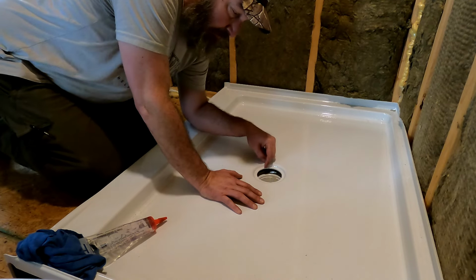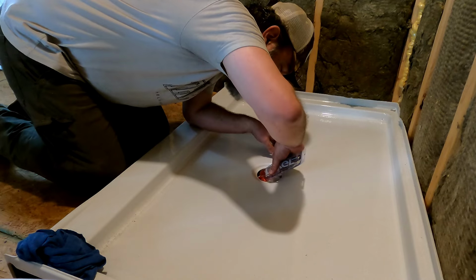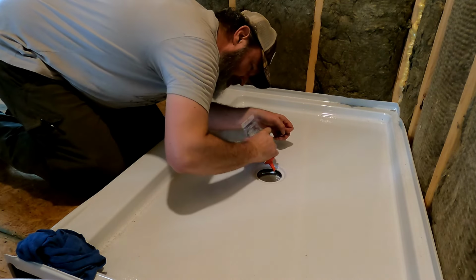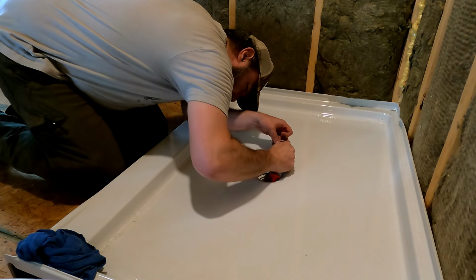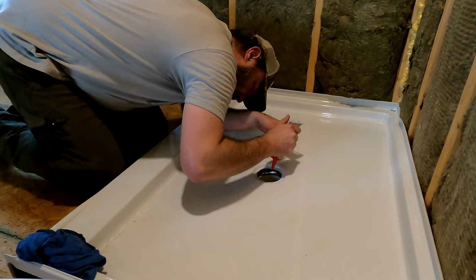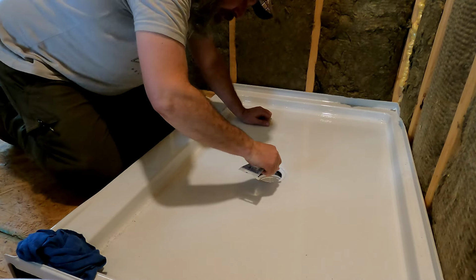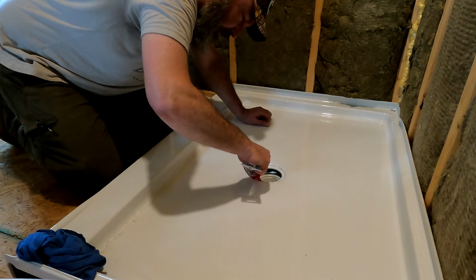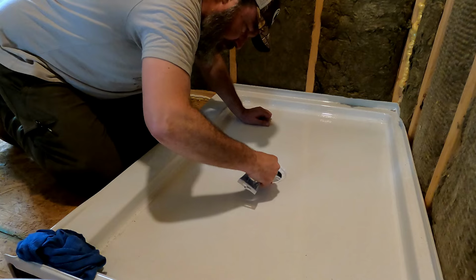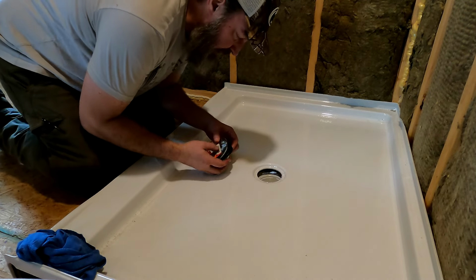So Sean's underneath, and so what I'm gonna do now is I'm gonna take some silicone and I'm gonna put a bead of silicone all the way around on the underside of this. Make sure I got it all the way around. And then I'm also going to put a bead of silicone right here on the inside of this. And it specifically says do not use plumber's putty, use silicone. So, silicone it is.